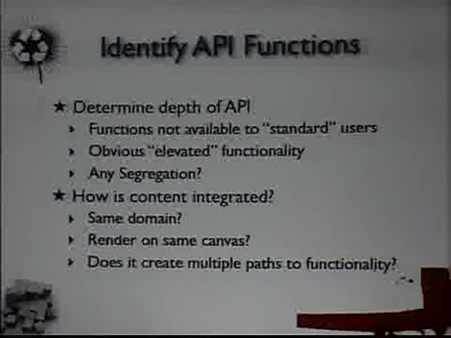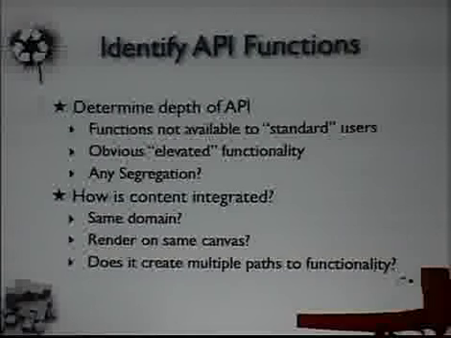Where that becomes a problem is when it comes to fix time. If you find a bug in something and you fix it in one spot, now you need to fix it in multiple spots, which often gets forgotten about. So you may have a bug that you identified a year ago that's still available through your API, and bugs not only from a coding perspective, but from a session management and authorization perspective. You may be providing standard users with elevated functionality through an application, and through the standard interface that you developed, they don't have that functionality.